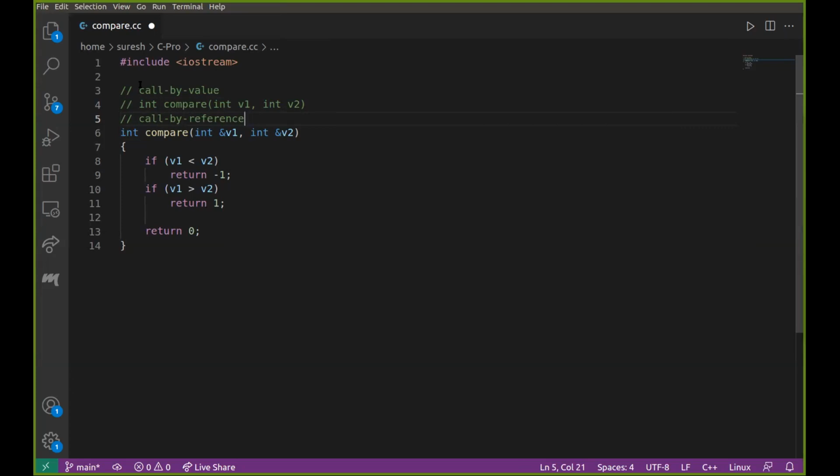So that's the advantage of using call by reference, and it may not be such a big deal for integers, because the number of bytes required for an integer value and the number of bytes for a pointer could be the same. So it may not be such a big deal here, but this will be of advantage when the data that is being passed as parameters requires a greater size.